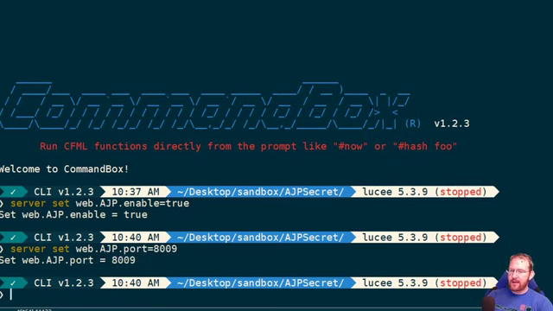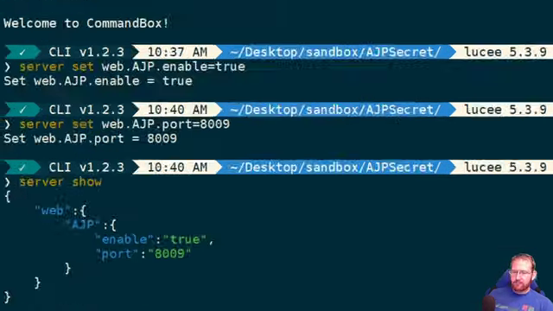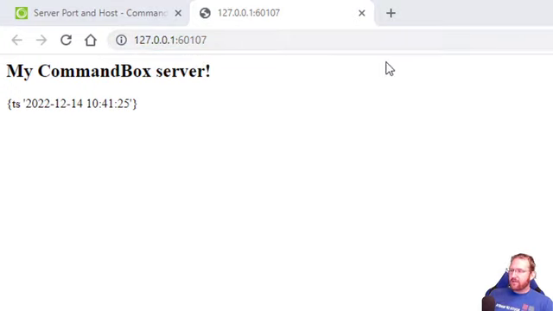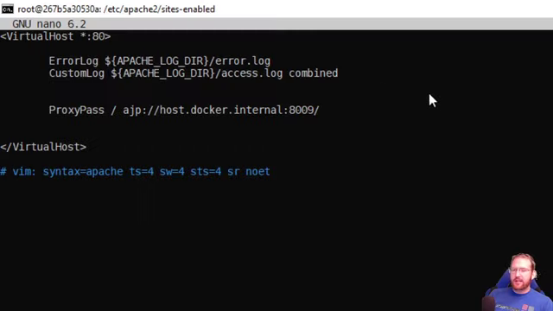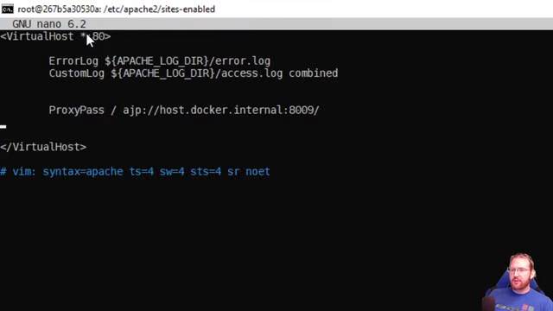This is just a little hello world site that outputs the current time, just so we can tell what we're hitting, ColdFusion. So I'll give this just a quick second to start. Okay, here it goes. And so this is our CommandBox server. Right now I'm hitting the HTTP port, which is just a random port that CommandBox has chosen. I also have Apache running inside of this little Docker container, and here I have a single, very simple virtual host that listens on port 80 to everything, and it passes all traffic back to my host Windows machine on port 8009. This is where CommandBox is going to be listening.